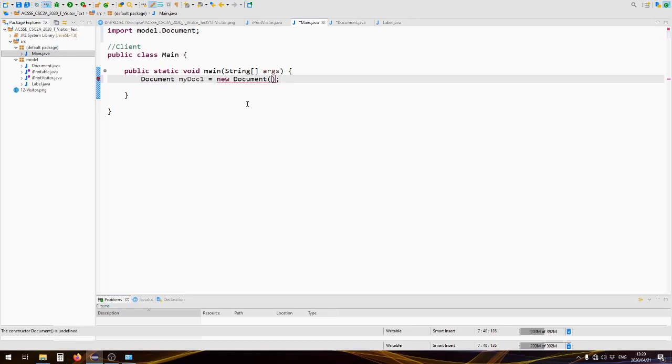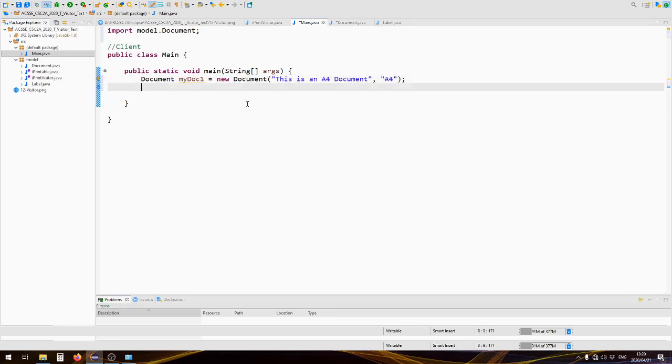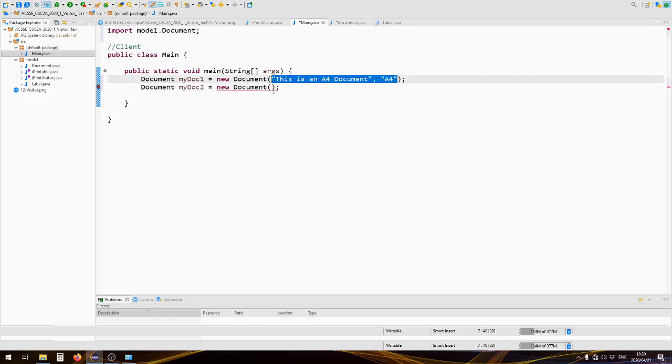And by using our parameterized constructor, I can give the document some text. This is an A4 document, and I can give it a page size. So let's print this one on, let's say, A4 page. I can also create a different document. Document my doc2 equals new document, and likewise I can provide it with some document text.